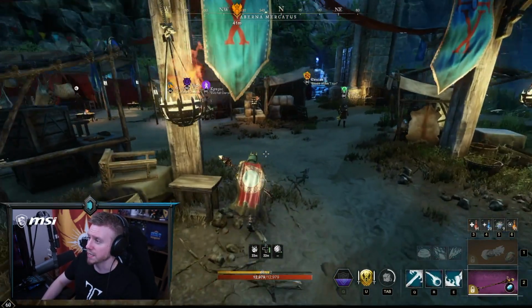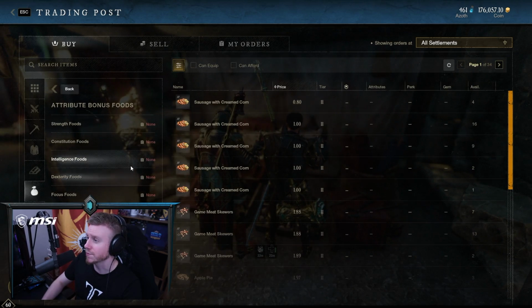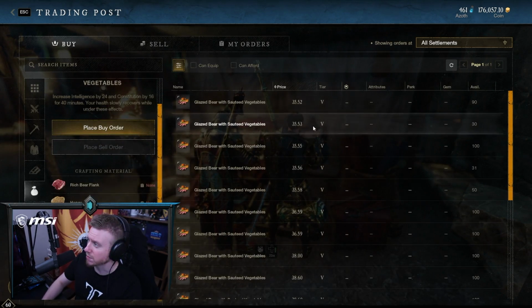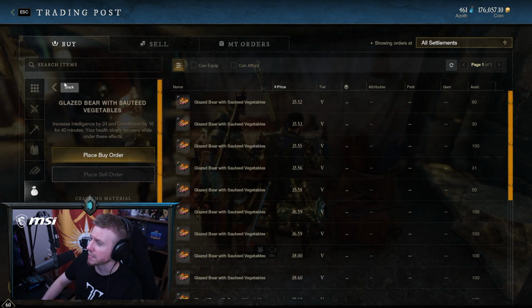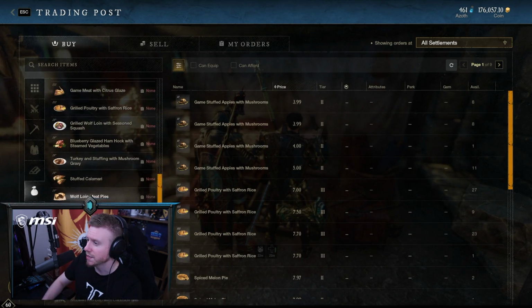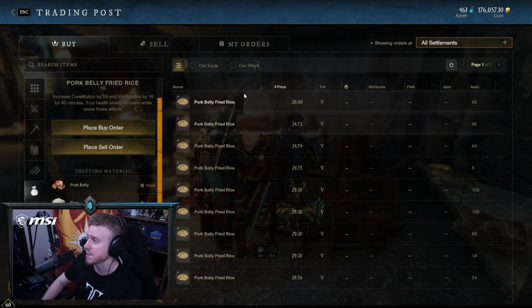If you go over here and we take a look at the bag down here, attribute bonus food, and then either intelligence food, and you want to be looking at Glazed Bear with sauteed vegetables, that's 35 gold here. But if we go to the other side of it and we take a look at constitution food, we have the pork belly fried rice, and that's only 20 gold right now, so this was the best one that I could go for.